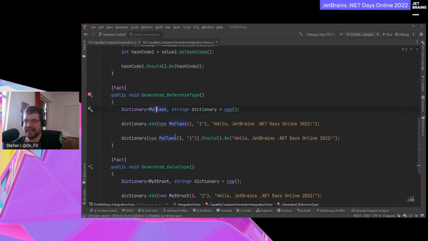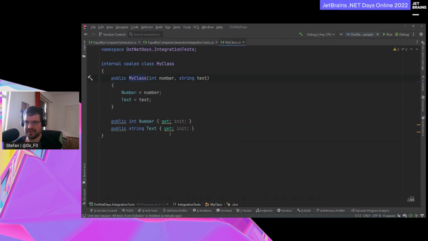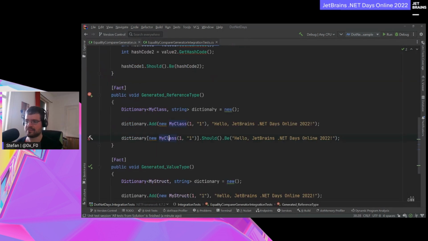And I already ahead of time know exactly what I would build. I would build an equality comparer, which is generic of this class, and then basically compares all the members. So it compares the number and also the text. So I know already ahead of time what I would be building.